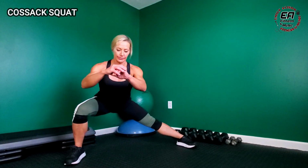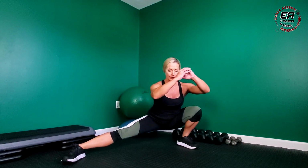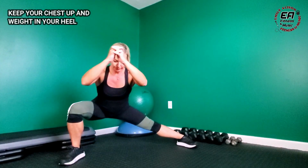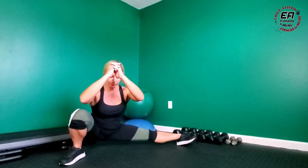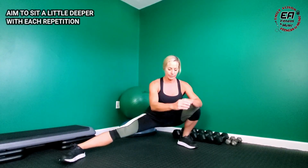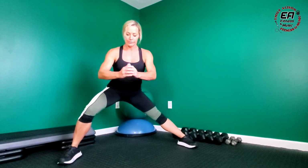This first stretch is called a Cossack squat. With your chest up and weight firmly in your heel, you want to sit back into a squat on one side while the opposite leg is nice and straight. For most stretches, I like to move dynamically, meaning I go as far as I can into the stretch, but then move out of it without holding very long.